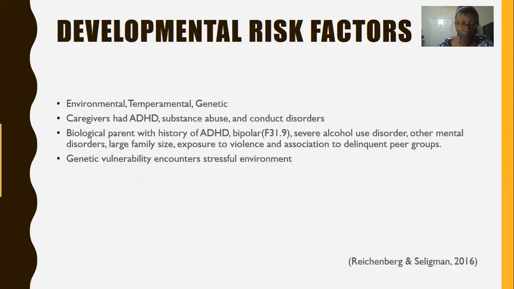Developmental risk factors. Born with a tendency to irritability, impulsiveness, or fearlessness in combination with environmental factors like rejection, neglect, physical or emotional abuse, brutal or erratic discipline, changes in caregivers, such as children in foster care, group homes, or just being shuffled from one home to the next, can increase these behaviors.